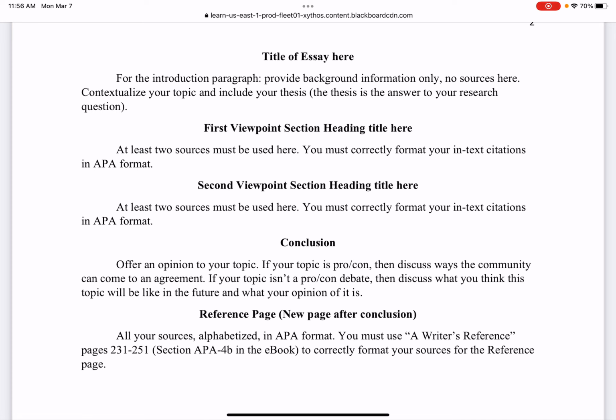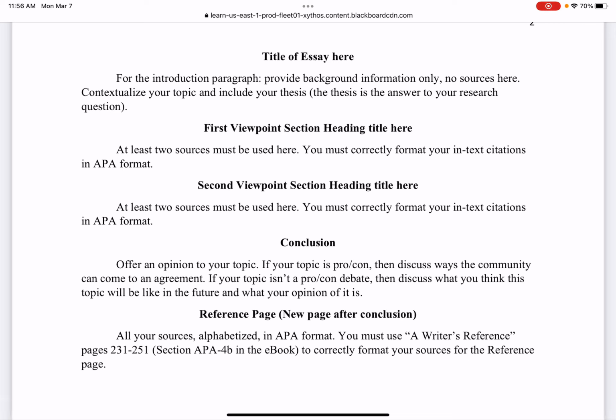And this is where you're going to incorporate in-text citations in APA format to give credit to the sources used. You can use more than two sources, I encourage it, but you want at least two. If there's just one source, it means that synthesizing isn't occurring. And synthesizing is when an author uses more than one source to have a conversation about a topic. So you can't have a conversation with just one source.